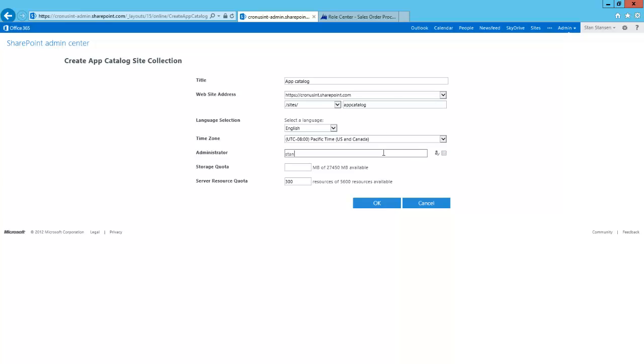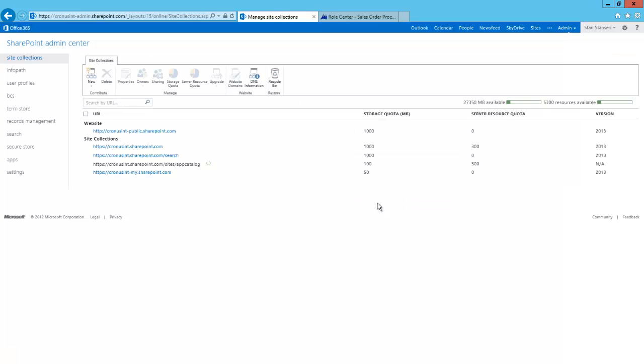We will assign Stan as the administrator and assign a little bit of storage and press OK. And you can see that it is now preparing this app catalog for us. And now the app catalog is finished. We have now prepared SharePoint for our app and we can turn to actually developing the app.